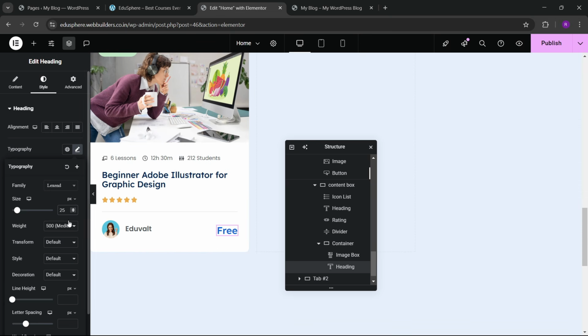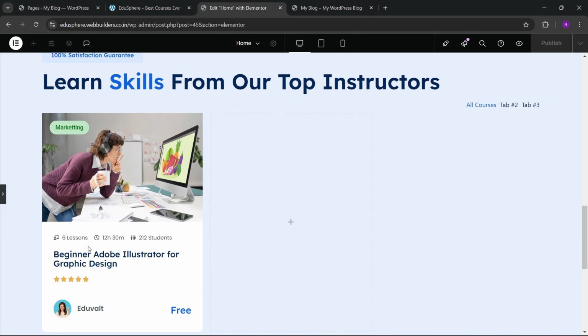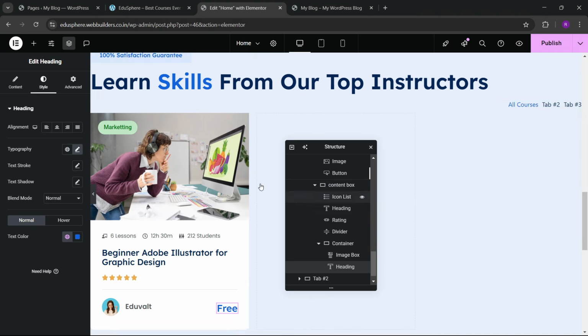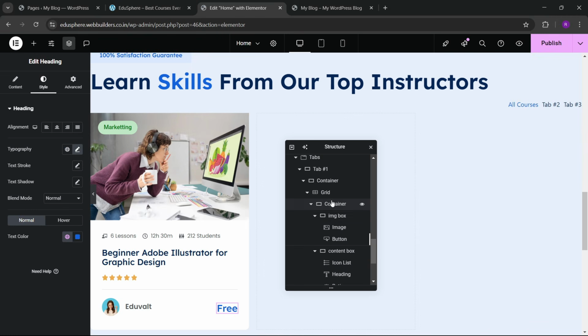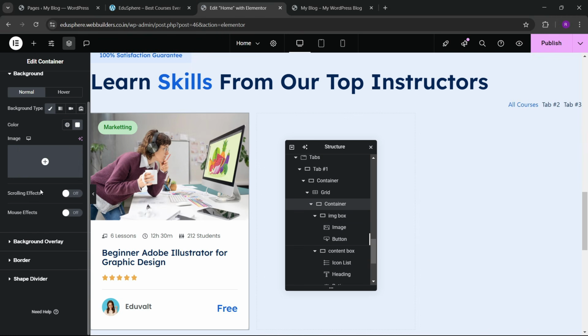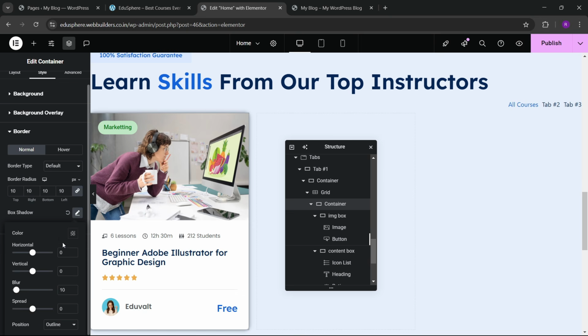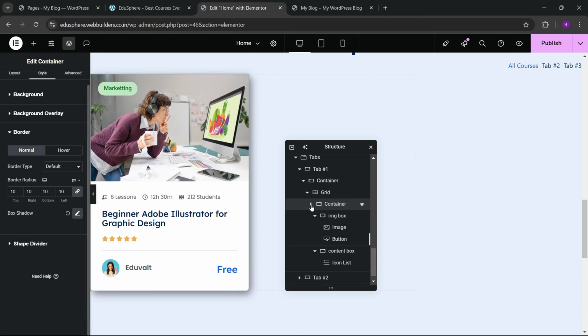And also we have this, and you can also preview this by going there. Okay, so this is fully working now. Only we have to add this shadow. For adding the shadow, we can go to the container, and here if you go to the styles, here you will find a border. Just enable this, and here you can write 5 and 7, and here you can write 20 like this.